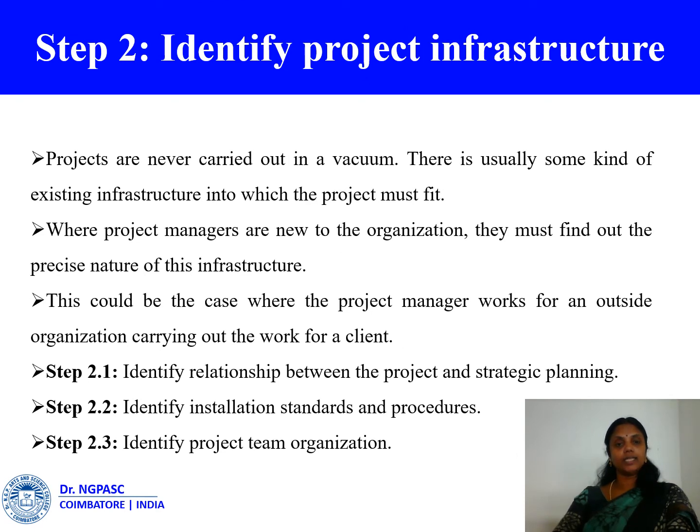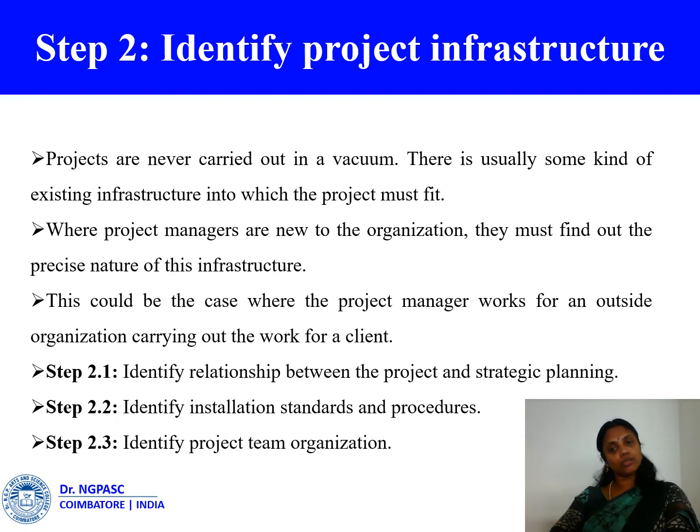In the next one, step 2, it is identifying project infrastructure. We have developed the title of the project, confirmed the objectives and the scope of the project. Now we identify what project infrastructure is actually needed, and how far we will be able to cope with the infrastructure that is available, along with other pros and cons. That comes in step 2.